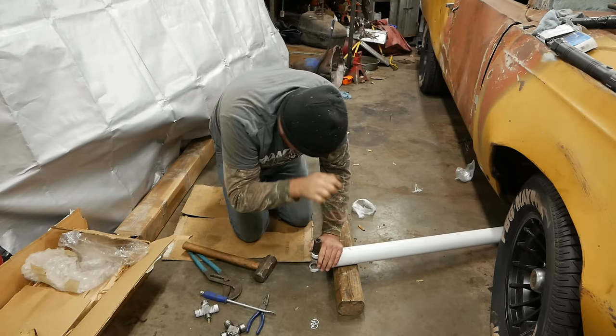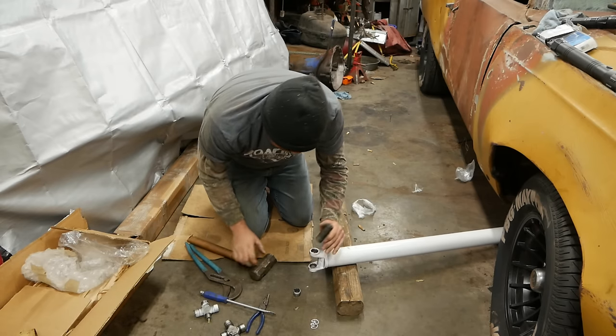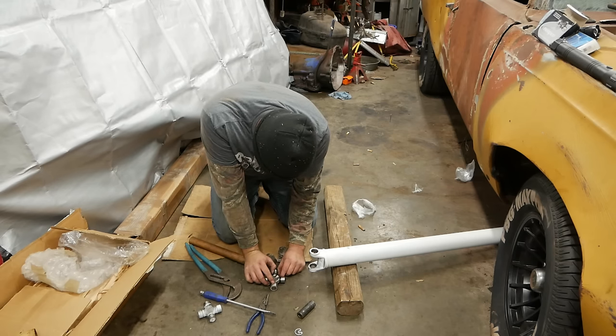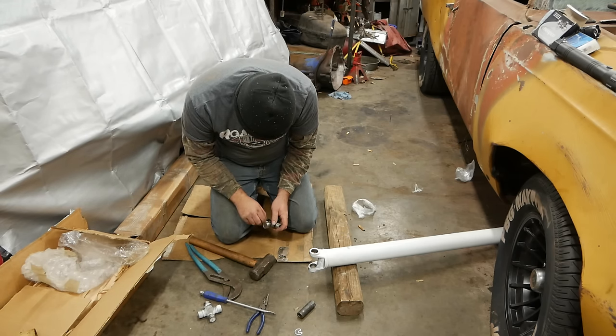Key here is to kind of keep your pounding even. Otherwise, you'll end up trashing the drive shaft yoke. Ask me how I know. That helps a lot if you put that grease zert in first.